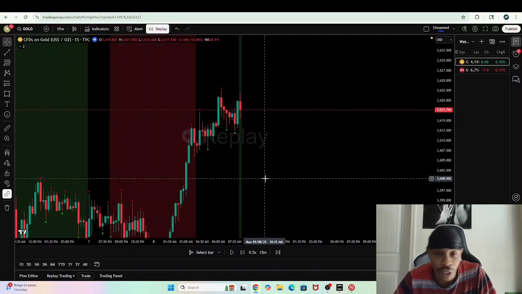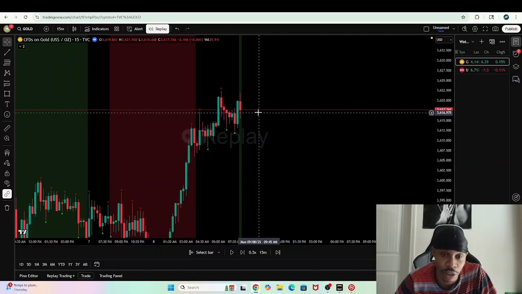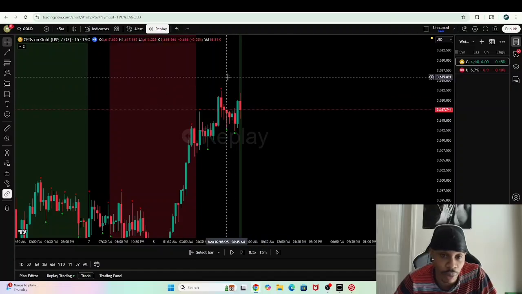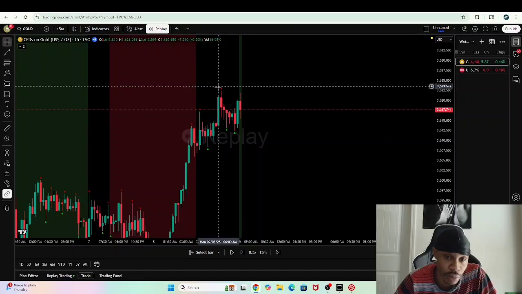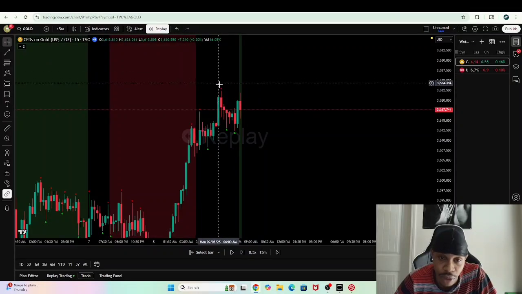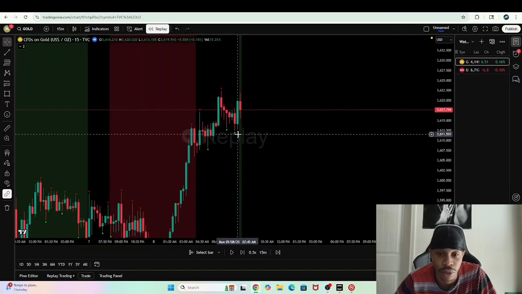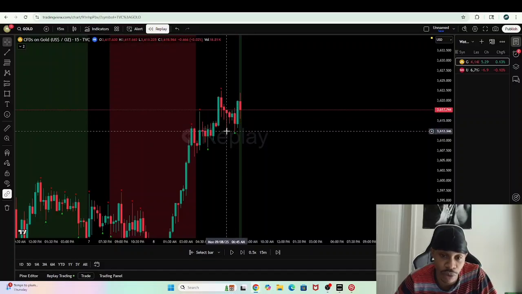Okay, so the first thing I like to do is look for any highs or lows that might have been broken, meaning recent price highs and recent price lows. As you can see right here, this is a recent price high. How do I know that? Because this is the highest high and the last highest point, due to this fractal indicator right here. Now, the lowest point will be right here, because this candle broke this low.